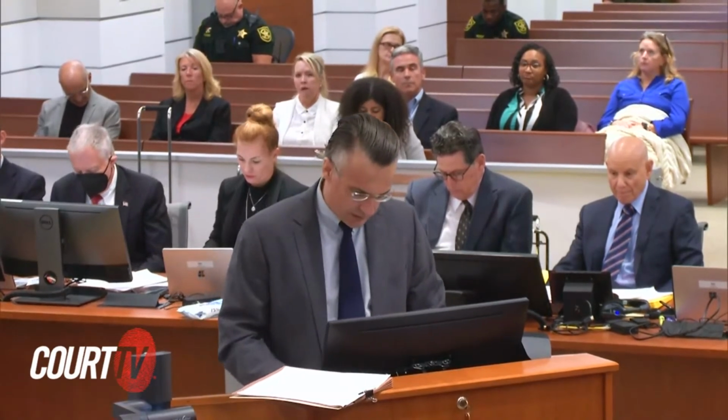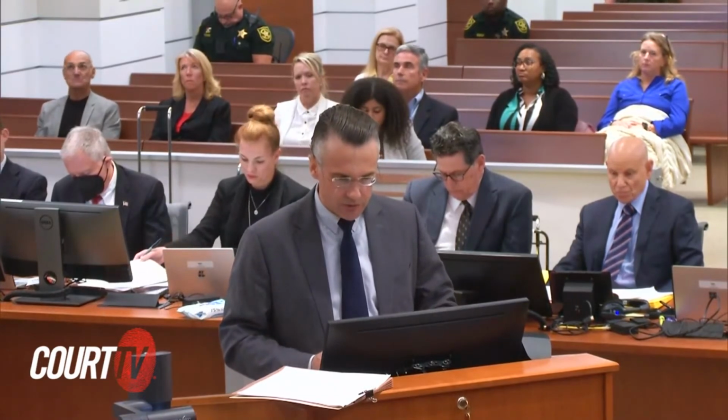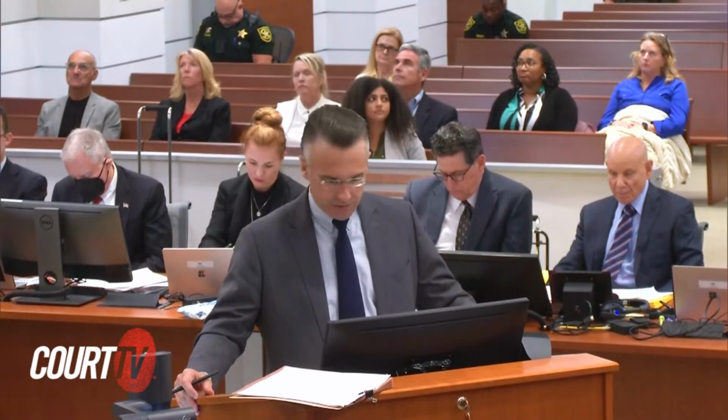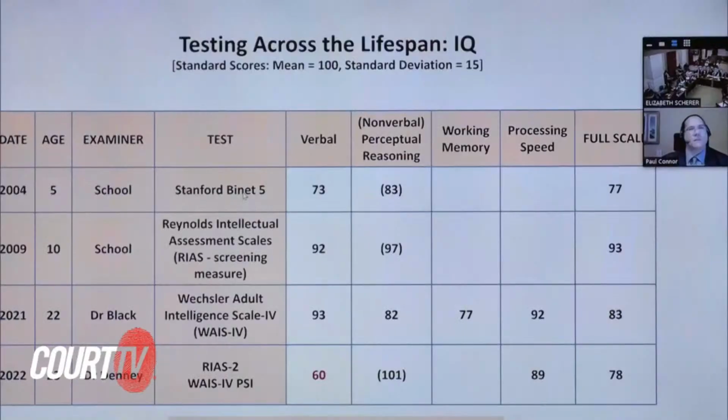The next thing I wanted to ask you about is that Nick has had IQ testing at various points in his life, and I was wondering if you could describe to us how you see the comparison between those tests that he has received at different points. Okay. So yes, he has. He had a different IQ test, the Stanford Binet, when he was 5 years old, and his full scale IQ was 77. That's in the borderline range. He also demonstrated a little bit of variability across domains, was poorer on the verbal and a little bit better on the nonverbal, but verbal was in the borderline range, nonverbal was in the low average range.